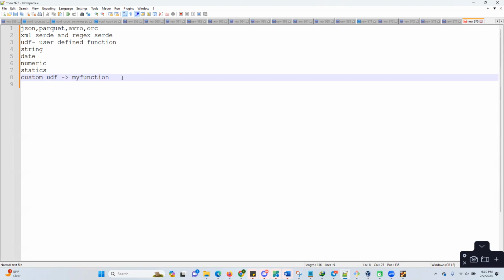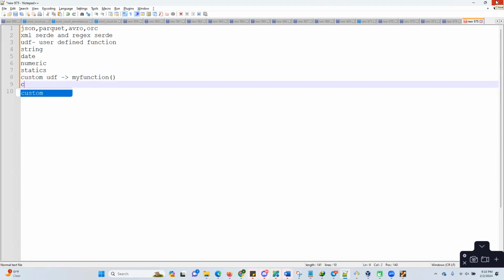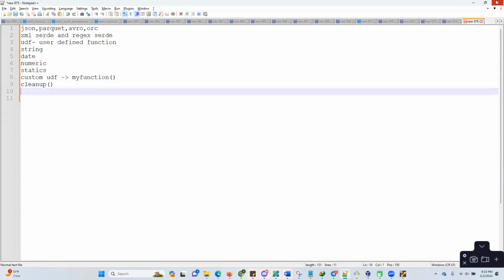This function can take some parameters, and it can return output also, okay? It depends. Just to take an example, I want to make a cleanup function. I say my function name is cleanup. So what type of cleanup do I want to do with this function?